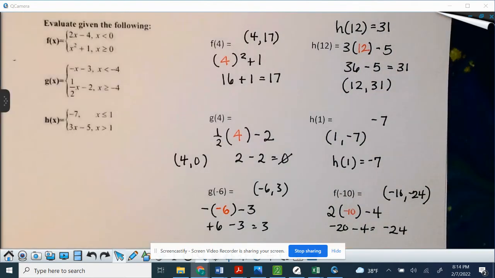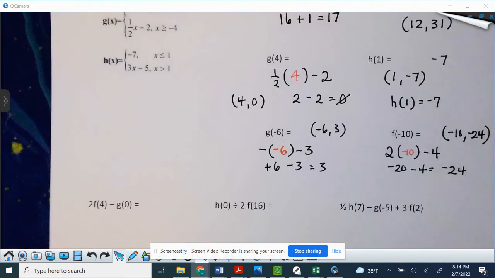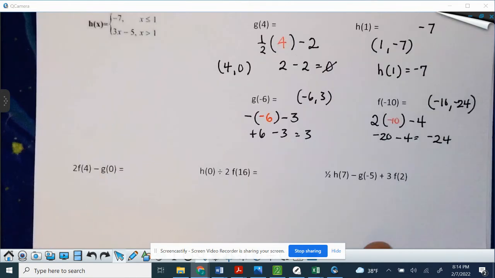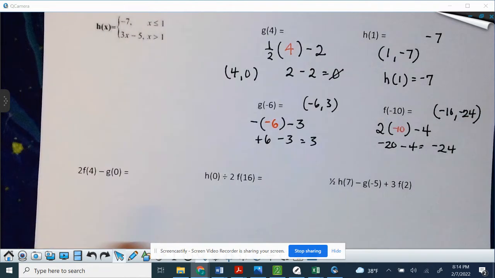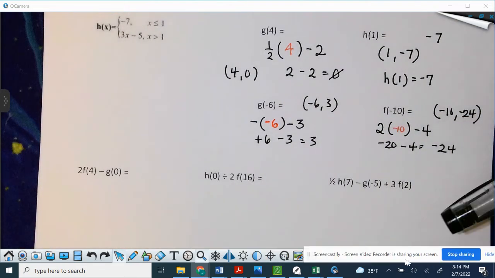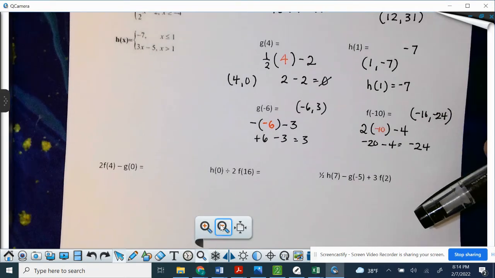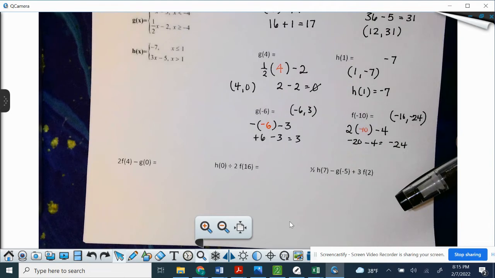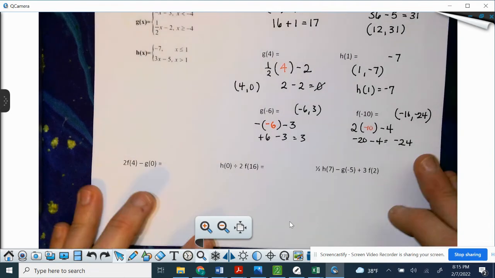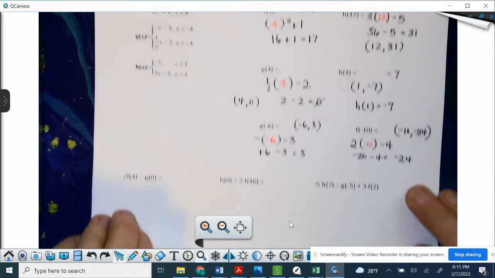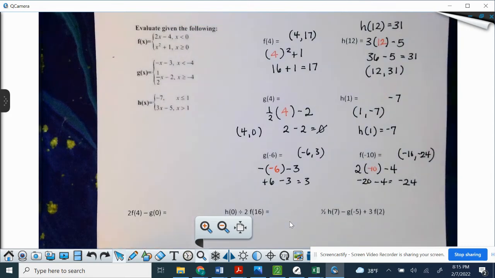All right, down here at the bottom, same thing. It just looks scarier. Your functions, I don't know that I can get them all on one page. Let's see if I can back up a little bit and get you where you can see it all at once. So just like we did for the 6 prior, you're going to do the same thing, but then we have to actually solve another problem.